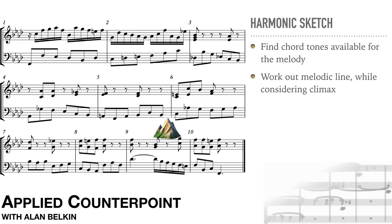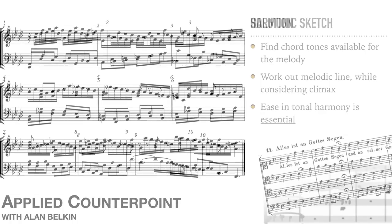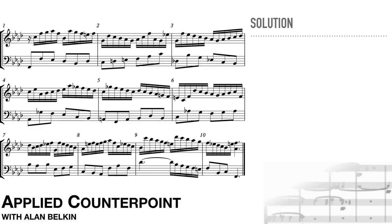It's important to look for upper harmonies for suspensions and appoggiaturas in connection with the given motives. Note that this is not a melodic outline, just a preparatory harmonization. Once again, unless the student is completely at ease with tonal harmony, there's absolutely no hope of getting even this far, let alone of arriving at a good final version. And now the completed exercise: I've composed a compound line around the harmonies sketched above, using the motifs in the original two bars. Notice that no matter how the dissonances arrive, they're always resolved by step.